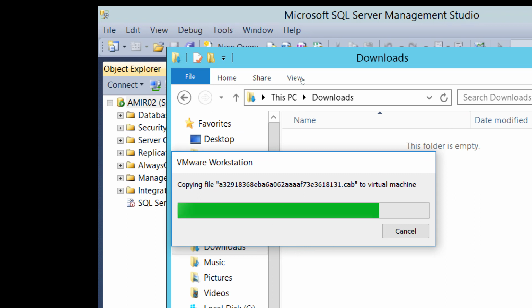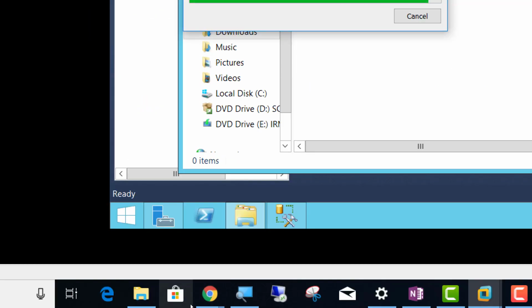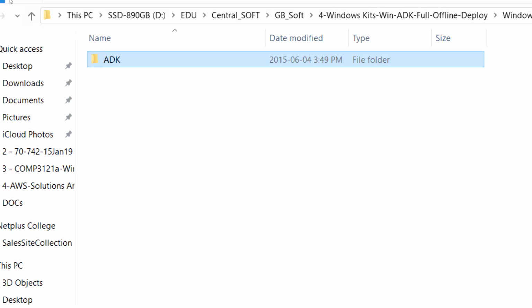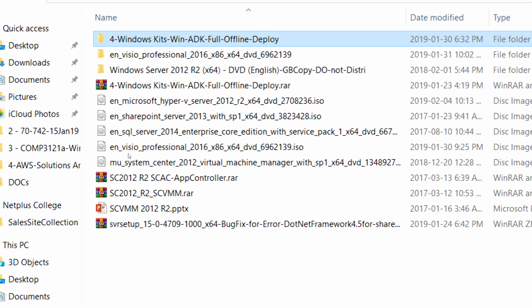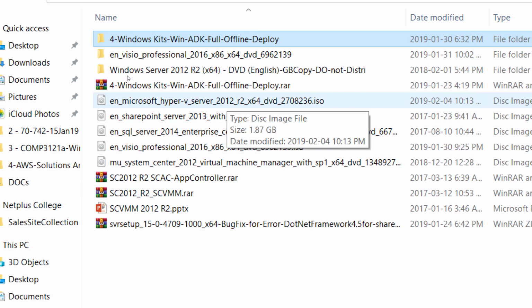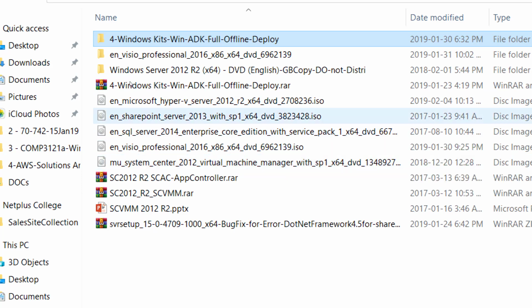So you just extract the files? For the servers. SCVMM as well? You're asking, or just the... Yeah, SCVMM, right? Yeah. So let me first ask you, in which format are you seeing this? It was in RAR. Oh, it's in RAR as well, so extract that. If it is in RAR, just go ahead and extract it.